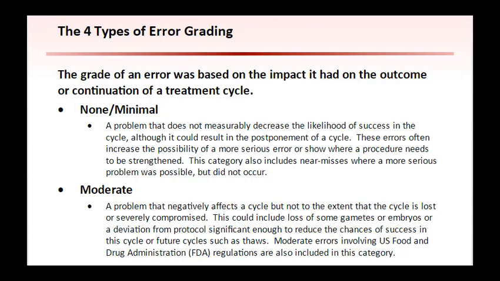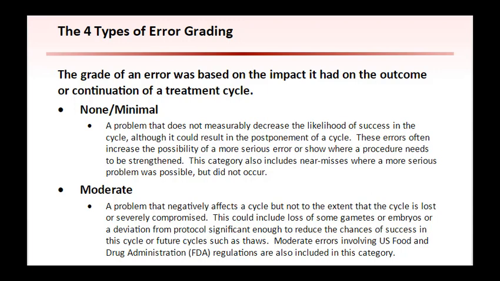These errors often increase the possibility of a more serious error or show where a procedure needs to be strengthened, but do not, in and of themselves, result in a more serious problem. This category also includes near misses where a more serious problem was possible but did not occur.